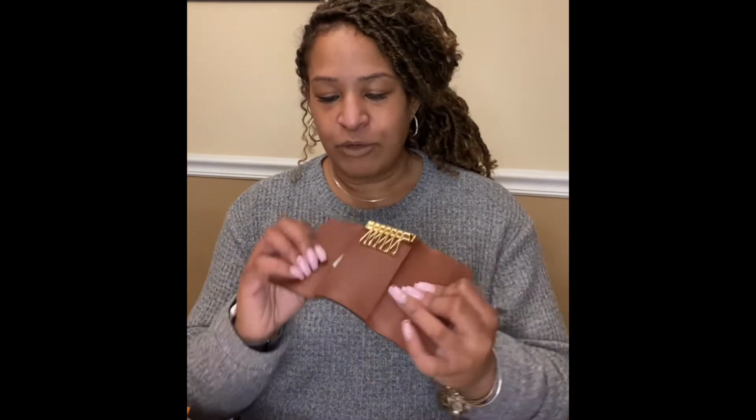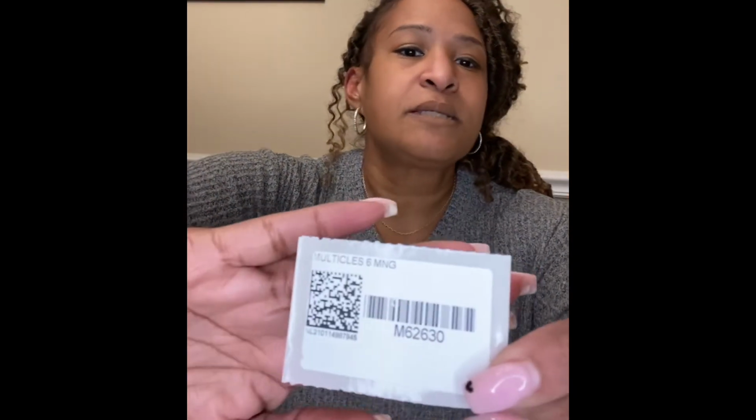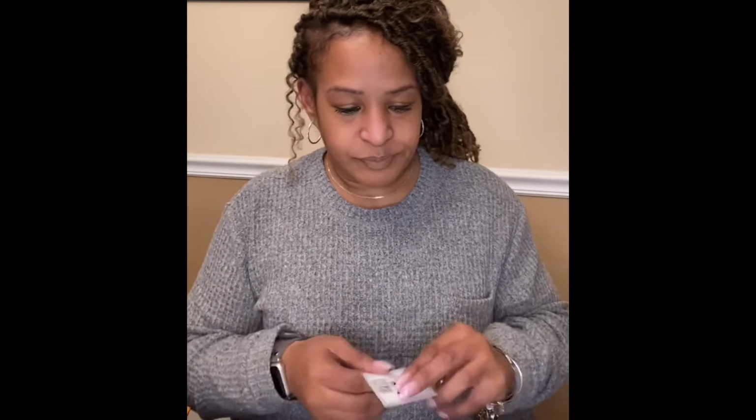I am super excited, that's my favorite thing to say. There is a pouch, not a pouch, but like a slot here that I can put an ID in. And I think this is gonna be perfect for me when I run to the gym. So I go to the gym in the morning and I'll check that out. And just in case you wanna see this, there you go. So you can see the codes for it in case you want to get it.